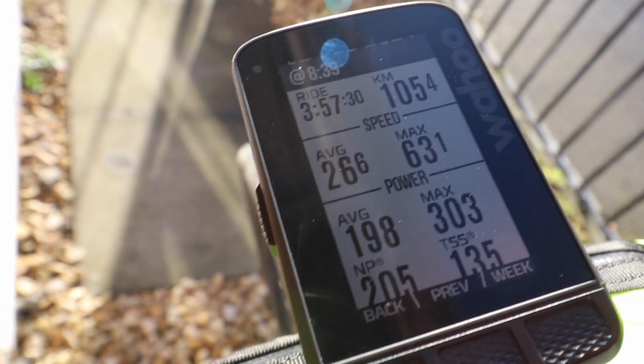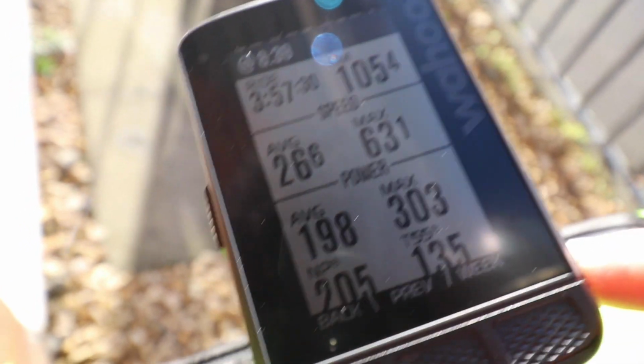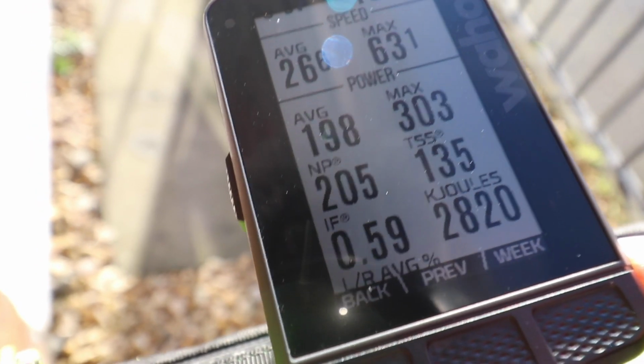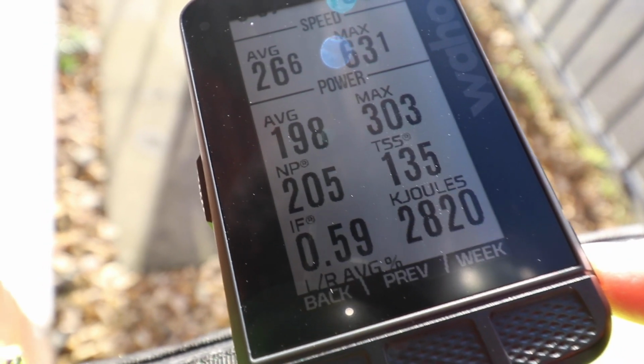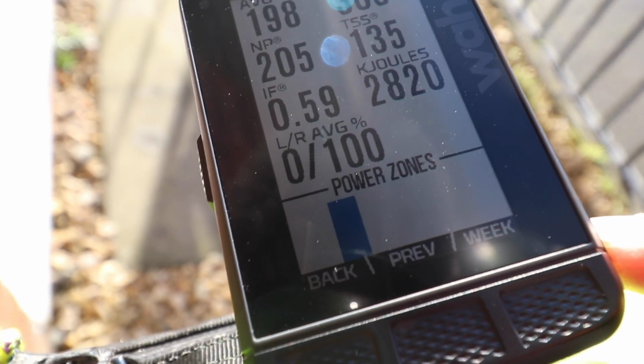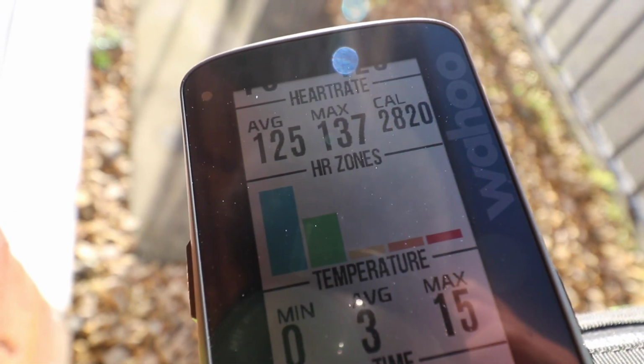Well, ride complete. That was certainly adequate. The sun has been so strong. Okay, so some stats from the ride: just shy of 4 hours, 105k. 198 watts average, 205 normalized, so pretty much no variability in there at all. Just keeping the chain tight the whole time. 135 TSS and an intensity factor of 0.59, with heart rate 125 average and 137 max. By the way, I would be fibbing if I said I didn't start feeling that in the last hour. I'm glad that's over.